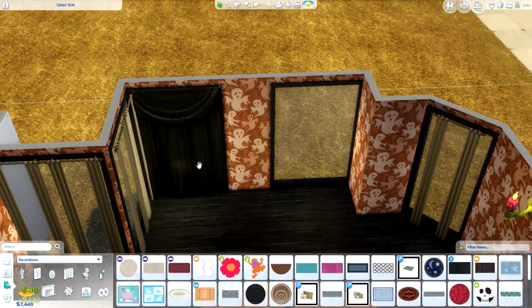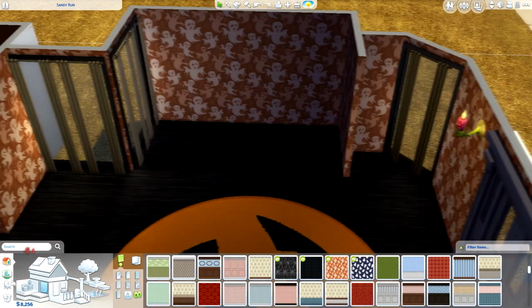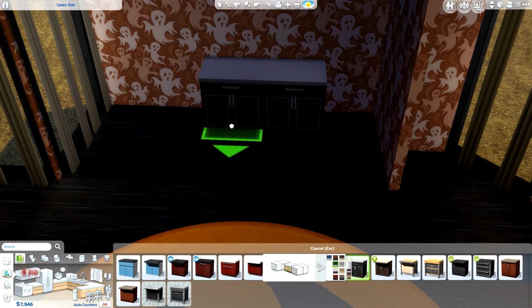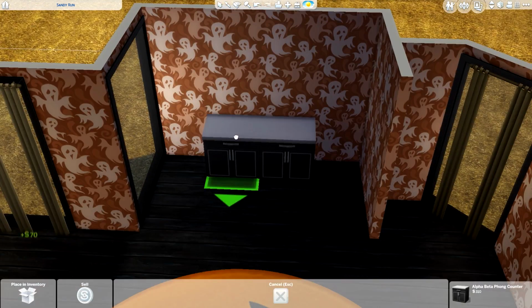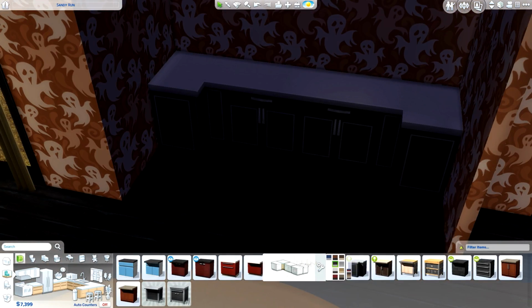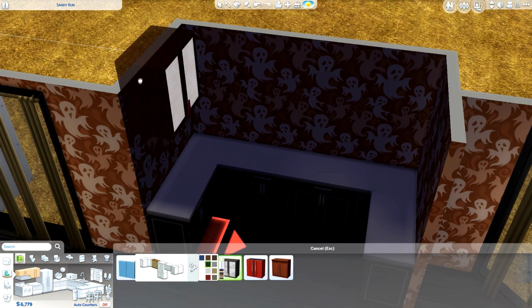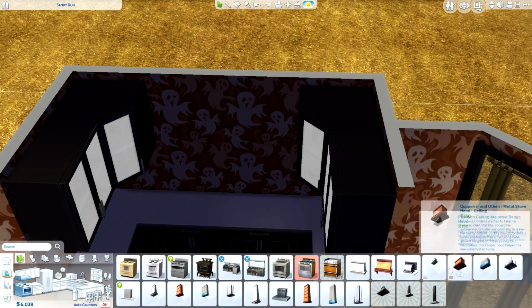So for the rugs, they're pretty simple. I use these three that came with Spooky Stuff. That's pretty much the only pack I used for this build. I did use a couple of custom content items. I think that was in the bathroom for the walls, and also, what else was it? I think it was on the dining room table, where I had some custom content foods and stuff. I'll show you that in a little bit. I think that was the only custom content that I put in the game for this.